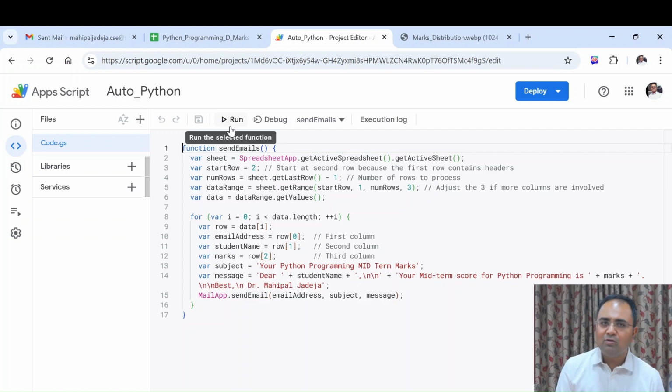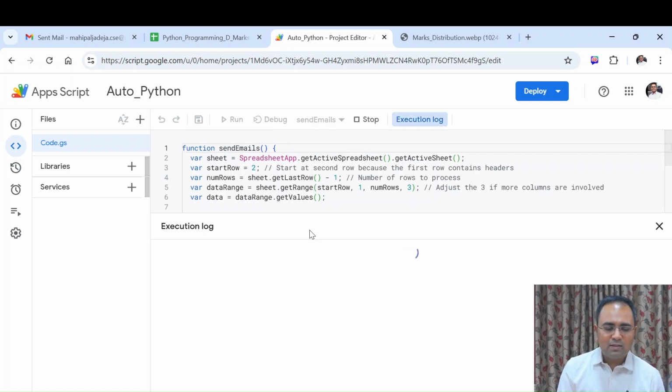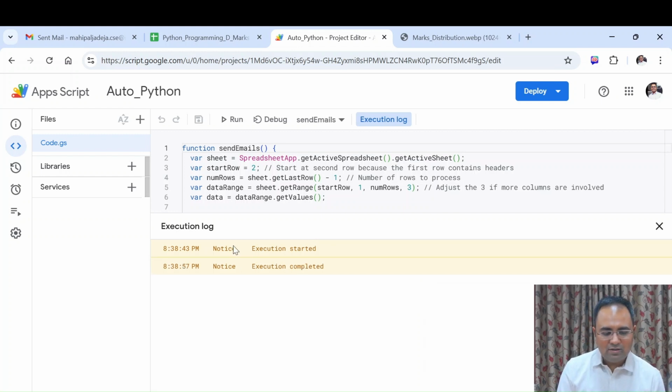So I'm clicking on this particular run button, and the speed of this is around 4 to 5 emails per second. So it will take around 10 to 20 seconds to complete, because I have around 80 students. So it will take around, I guess, 20 seconds to send emails to all the students in one shot. As you can see, it's very fast, and the process has been completed in just around 14 seconds itself. Let me go to my sent emails and see whether the students have received marks or not.